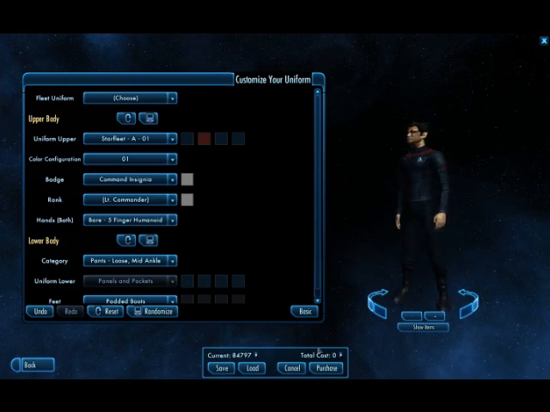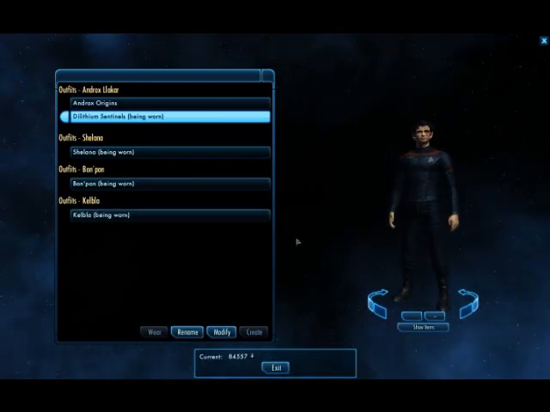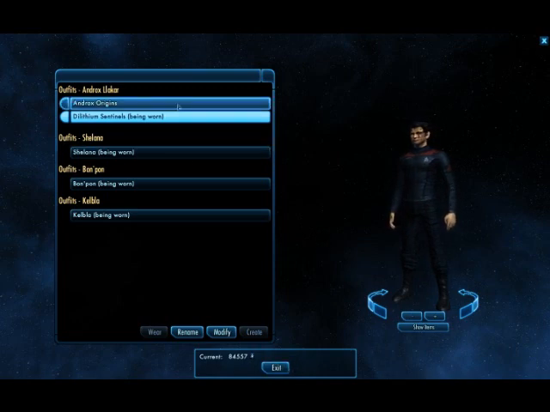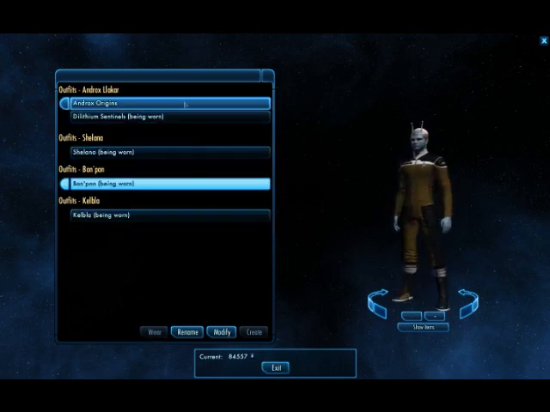So yeah, and then once you do that, you can purchase. It usually costs around 200 credits. If you don't have enough for a purchase, we will gladly help you out with anything. Once you get that all set up, you can also rename your outfits. Like, I renamed this one Androx Origins, and then DS. We got my other guys.